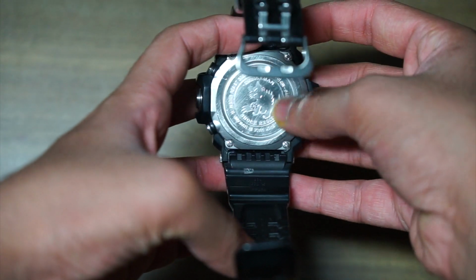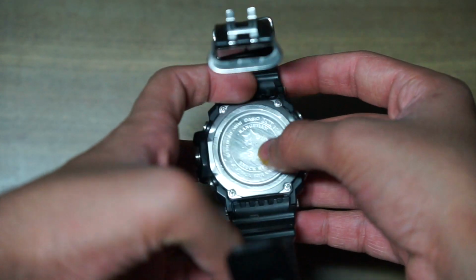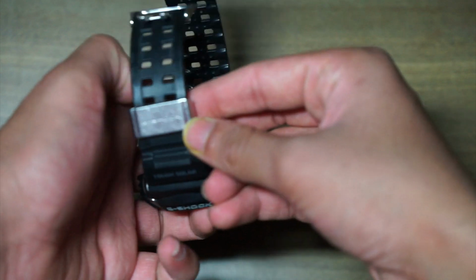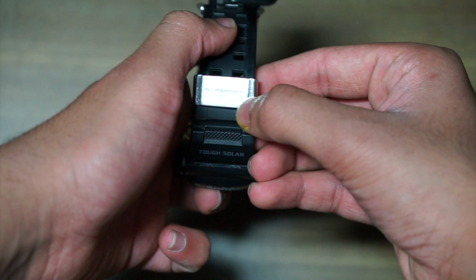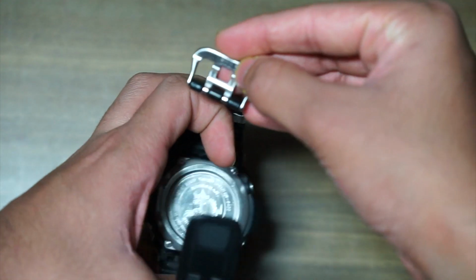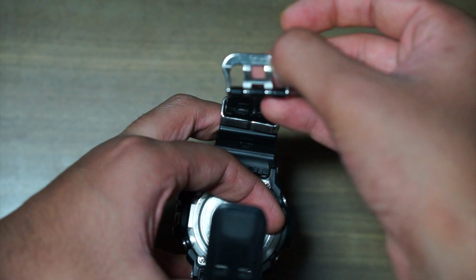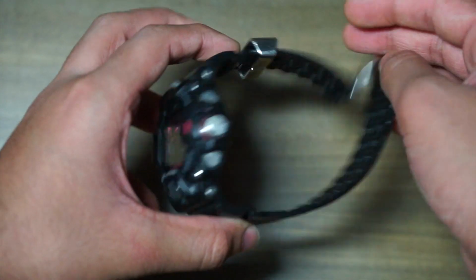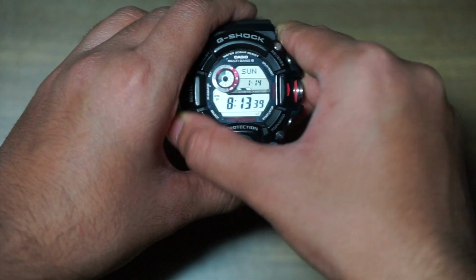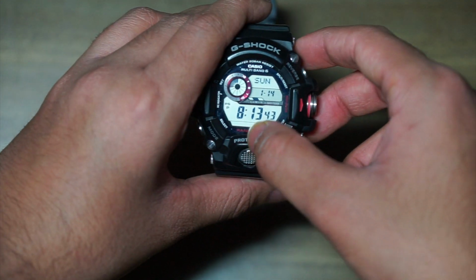And then if we open the strap, we can see the back, which has information such as water resist, the model number, Rangeman, etc., etc. on it. And then it says G-Shock on the metal buckle. And then it says Casio, Thailand over here. And then here's the battery level indicator. It says L, M, and H.